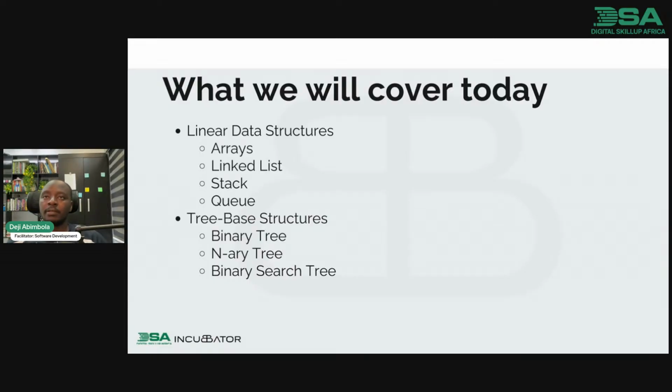Again, our learning objective is to be able to, after this class, know the right data structure to pick for a simple problem, and also know how to implement those data structures. I mentioned that some of these things are already implemented, so you may not need to reinvent the wheel, but being aware of their existence and how they work is required for you as a software developer, so that when you come in contact with some problems, you will know how to tackle them and how to choose the most efficient method of solving them.